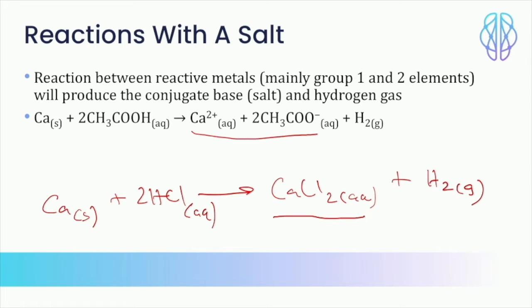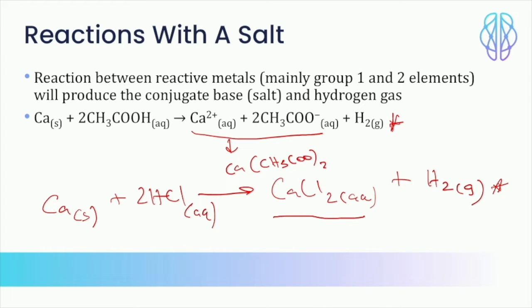In that case, I've split up the salts, but you could also write it like this. So you could write it like, and there'd be two of those because of the valence of the calcium, and then it'll also give you a hydrogen gas. However, it's important to state that the one with the hydrochloric acid, so this reaction here, will proceed a lot faster than that of the carboxylic acid.